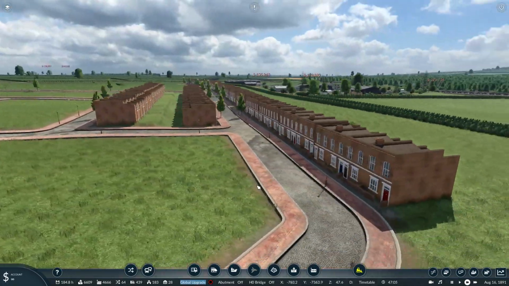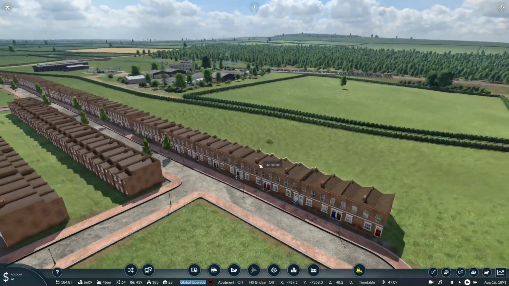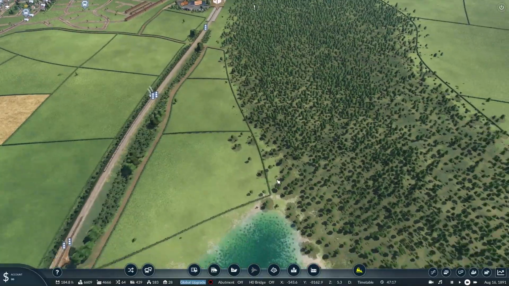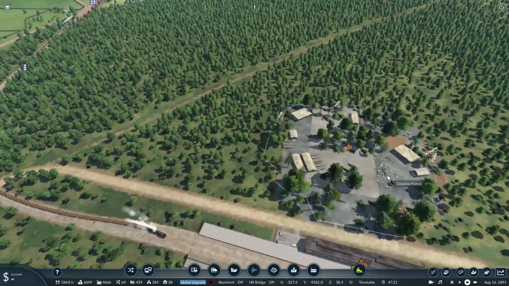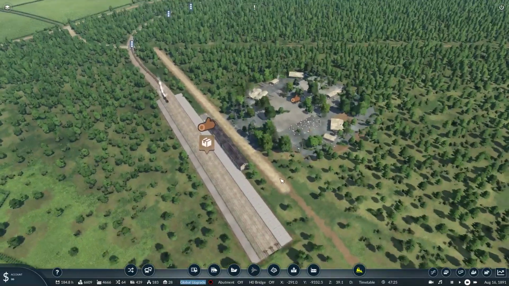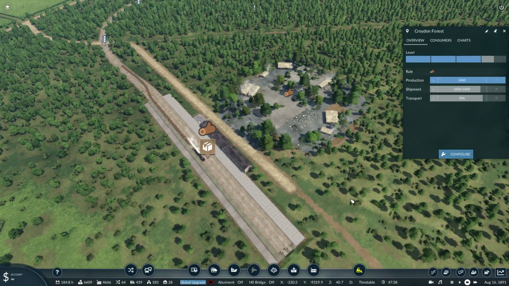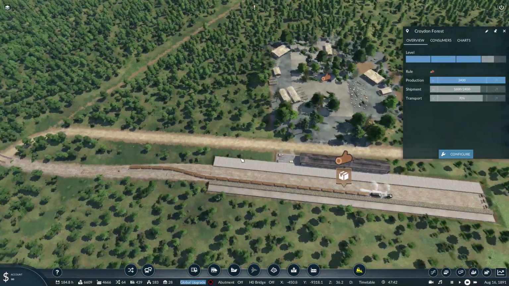Oh yes, I did this in the last video too. Yes, this was quite nice. This is all going to change. That is the sawmill. I would have thought this is a sawmill. This just works out to be the forest. So we are going to demolish that bit. We have a production of 2,400.